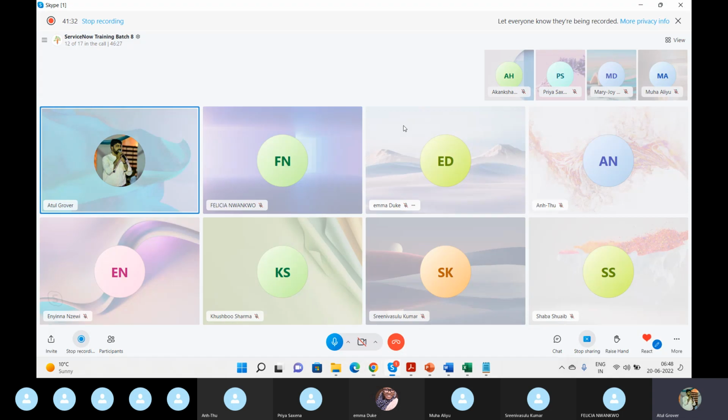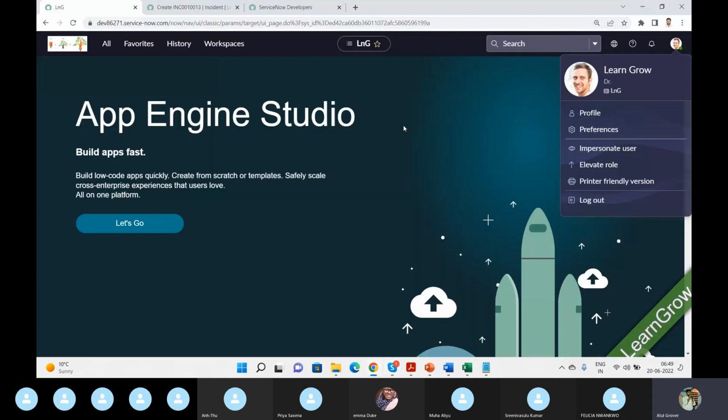I cannot do that part. Let's take an example that my product is ready and I want user acceptance testing, that is called the UAT. Now, do you think in the UAT phase I will invite 100 participants? No, I'll just invite limited participants. Then you say, Atul, how is this possible? How will they test for everyone? They can test for everyone by using impersonate user.